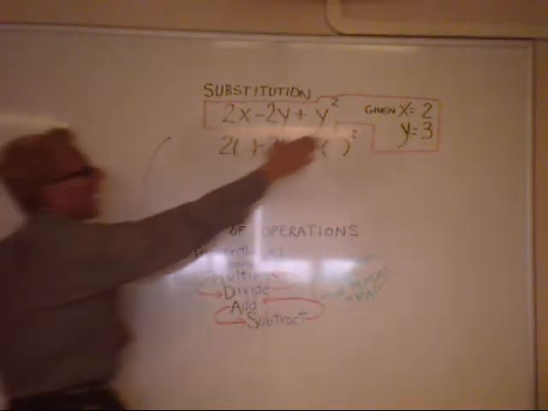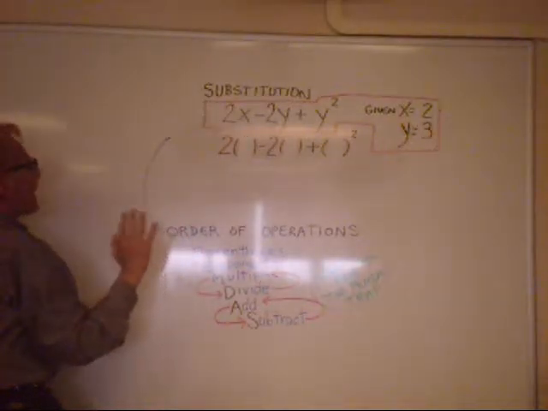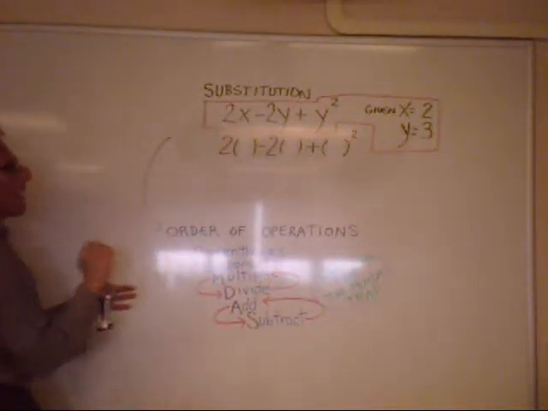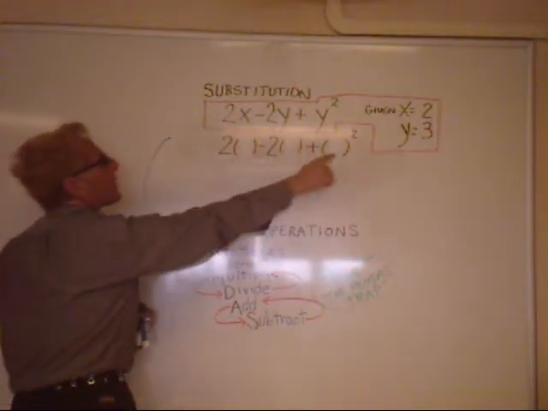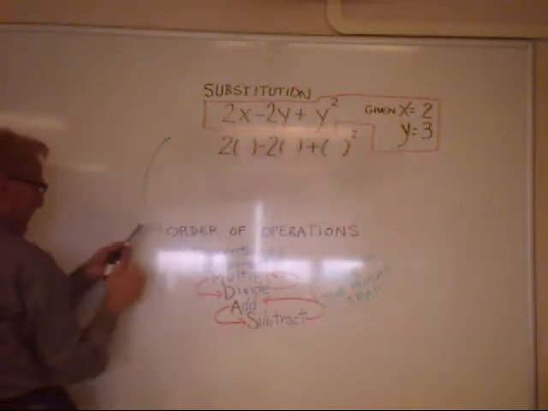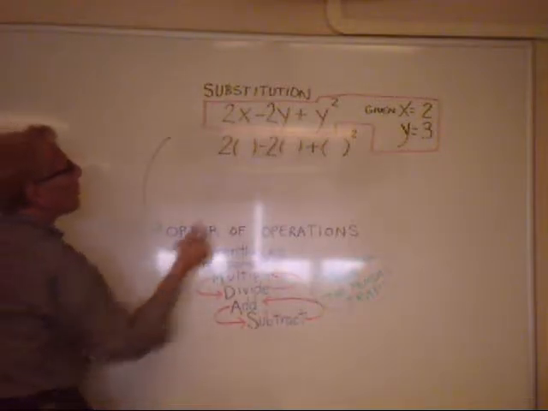In substitution, you will be given a polynomial. I would be given what's in the red box. Here we have 2x minus 2y plus y squared, and you're given the values for the variables, for the x and y. I'm given x equals 2, y equals 3.